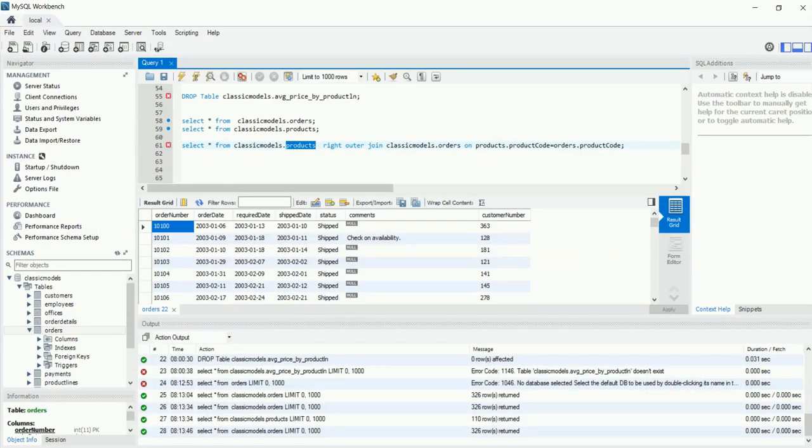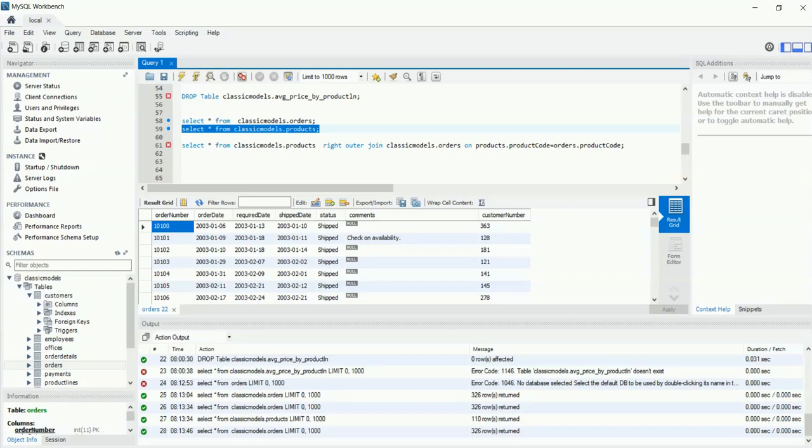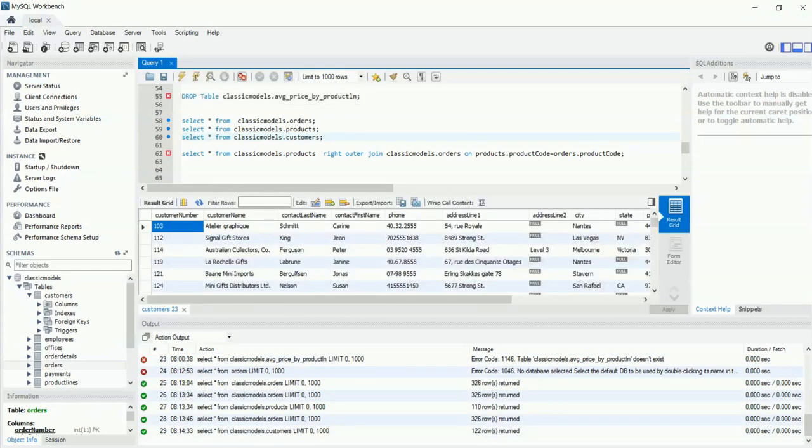We will try some other type of join. Maybe let's see the customer details. Select star from customers. Yeah, the customers table has customer number, customer name, customer last name, etc. So maybe what we can do is, instead of joining it with products, let's join it with customers.